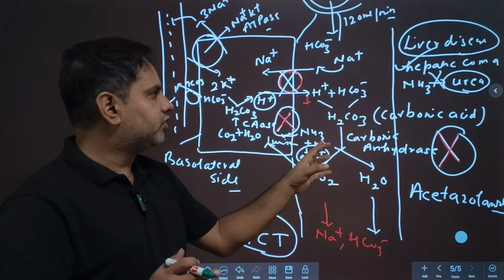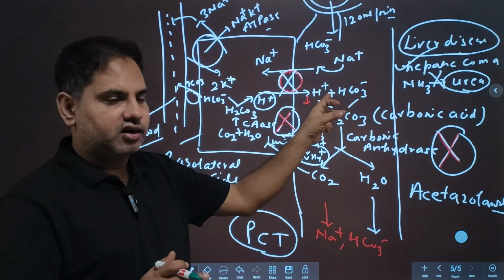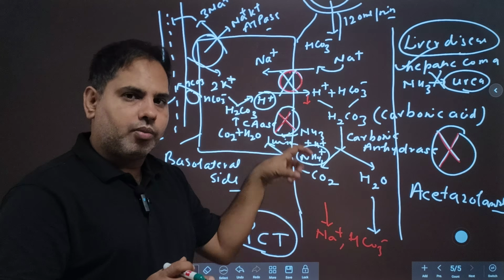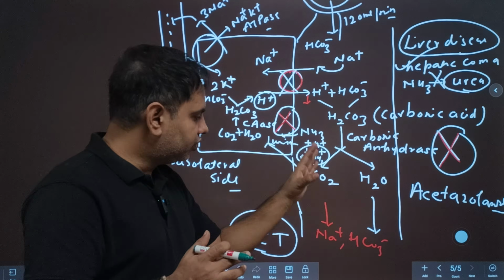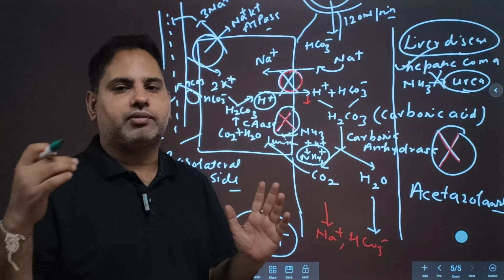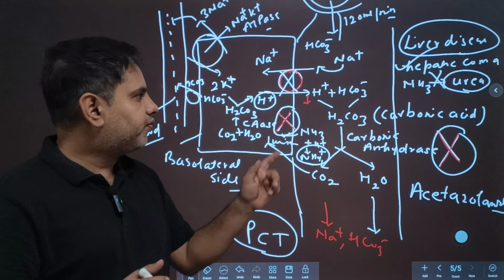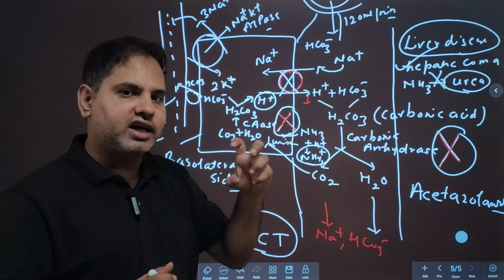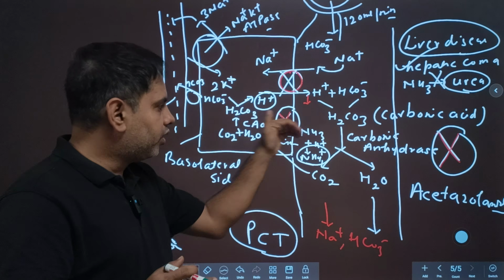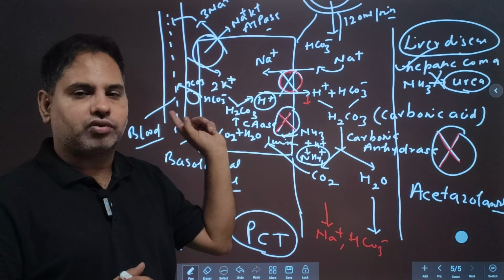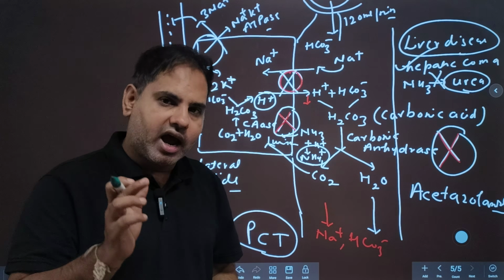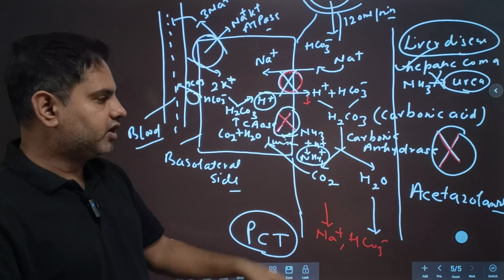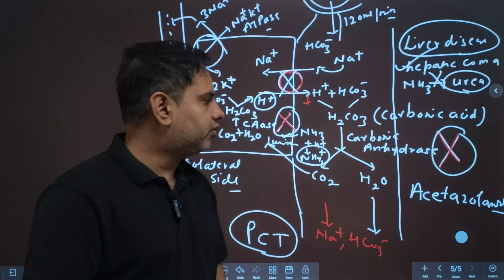Ammonia, because in the normal physiological process H positive ions are here, so this ammonia will combine with the H positive and convert into ammonium ion. Ammonium ions, since they are ionic charged, will be excreted out and will not reabsorb back. But if H positive ions are not available, it will remain ammonia. Ammonia is not a charged molecule, so it is going to reabsorb back and reach the systemic circulation and can cross the blood-brain barrier and cause hepatic coma, right? So that's why you have to use it carefully with respect to this one.